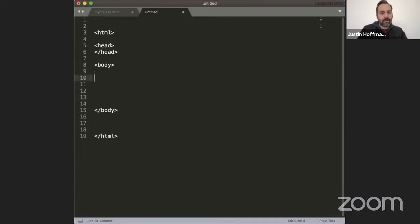All right, and now I'm going to put in an H1 for my heading, and I'm just going to put in "winning." And then I'm going to put in H1 closing, and then I'm going to create a link. It's called a href, which once again makes no sense, but it stands for hypertext reference. We'll talk about that in a second when I'm not trying to type.